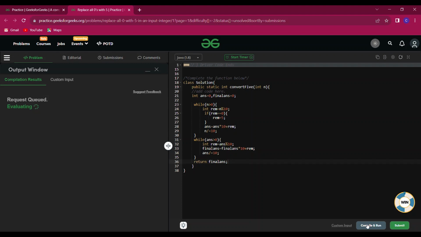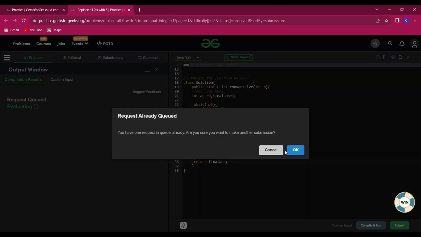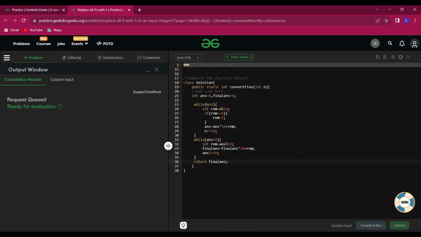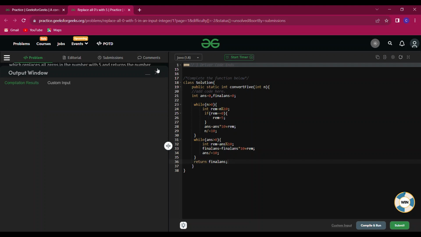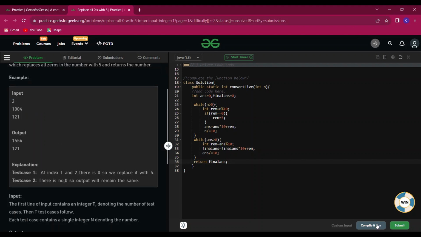So there are some network issues. Now we again compile and run. So now again compile and run.